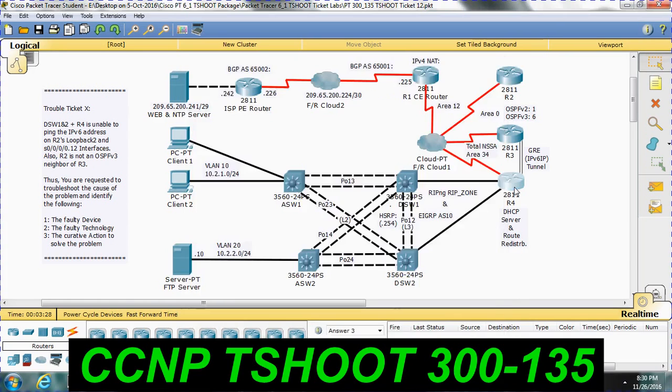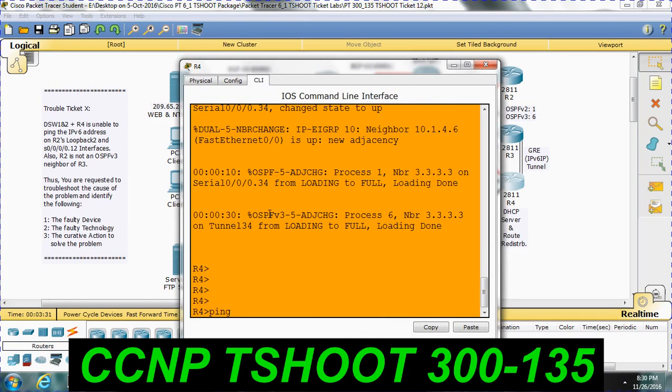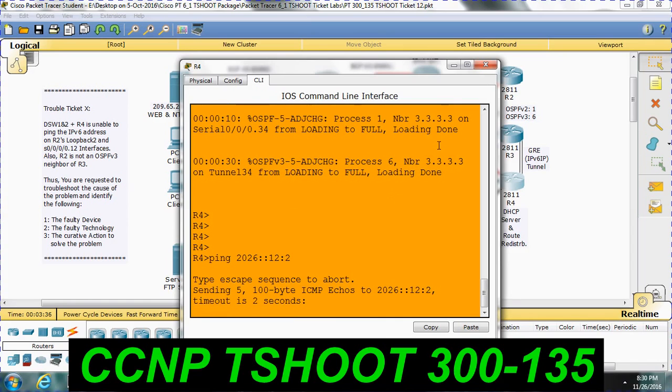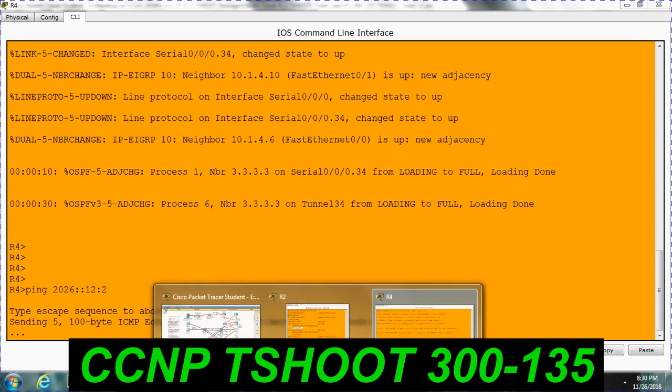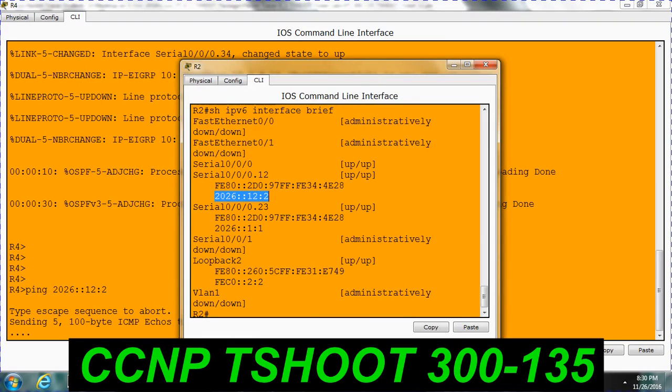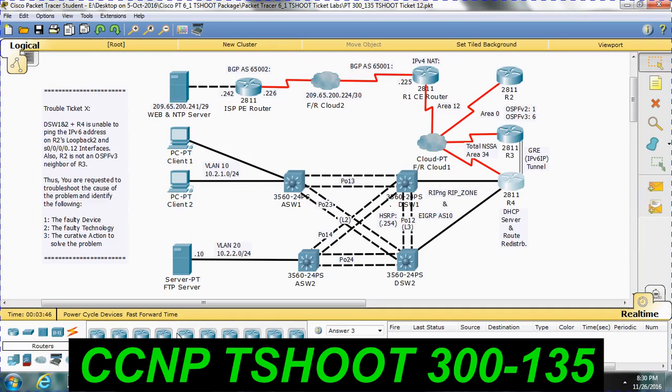Let me try to ping this IP from here. Okay, so you're not able to ping this IP. And one more clue they gave in this ticket: R2 is not an OSPFv3 neighbor of R3.